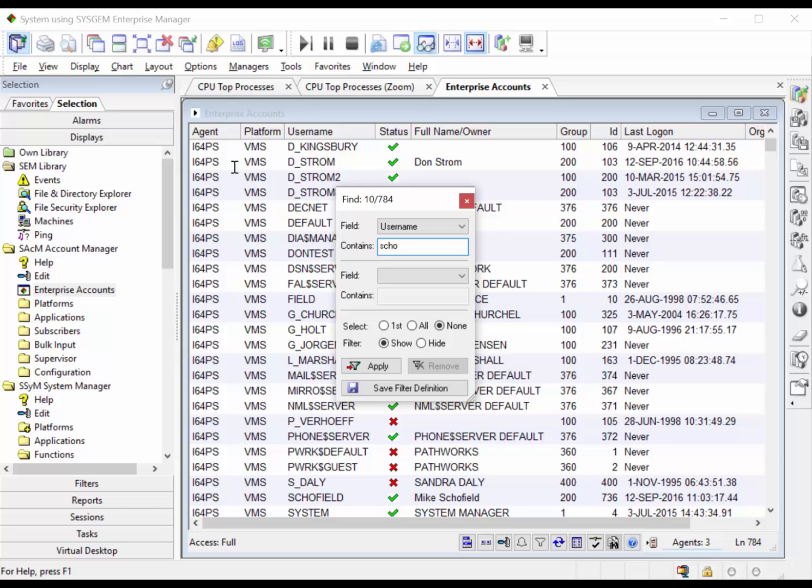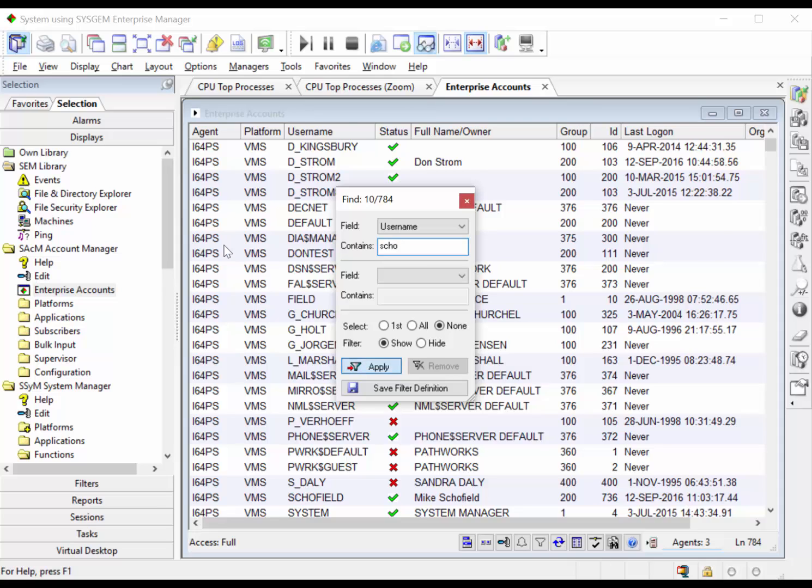And in the top banner of this search window, it tells me how many hits I've found with the characters I've typed so far. So I can see that there are 10 accounts that have got this text string of SCHO in the username, 10 out of the 784.